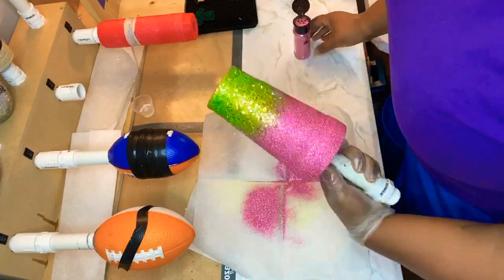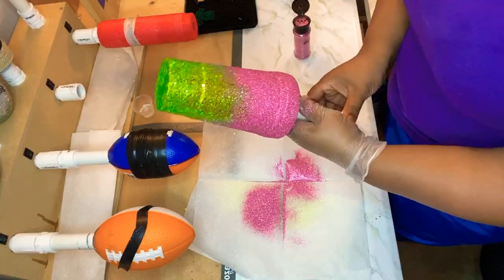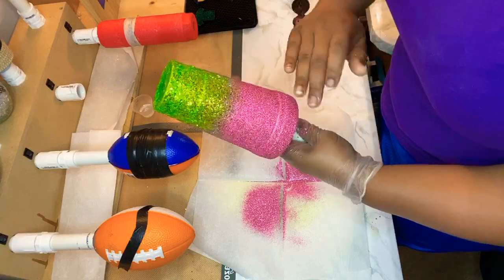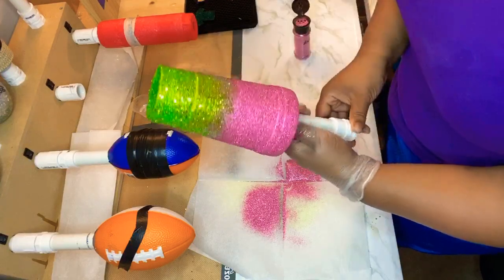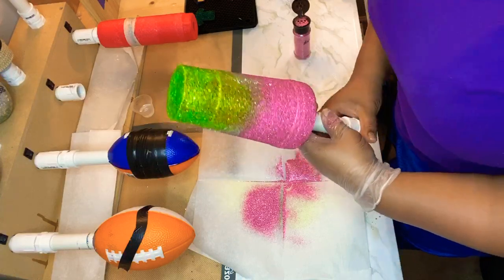Okay. So I now have what I'm looking for. I got that gradient look. You can't tell where the pink ends. You can't tell where the green begins. So to me, that's a bomb ombre.